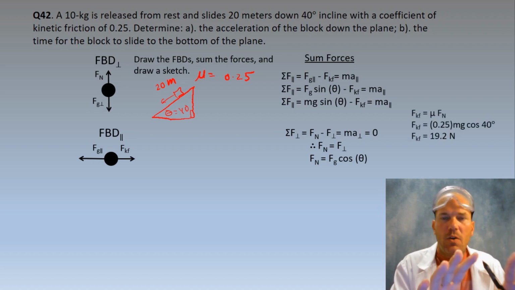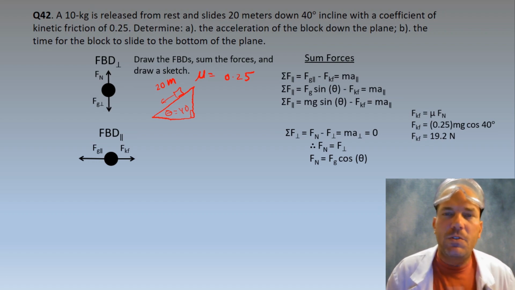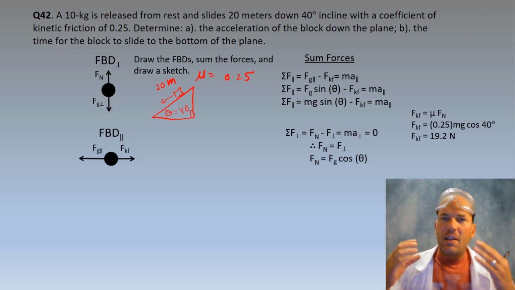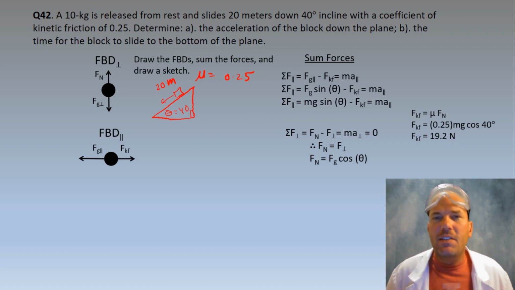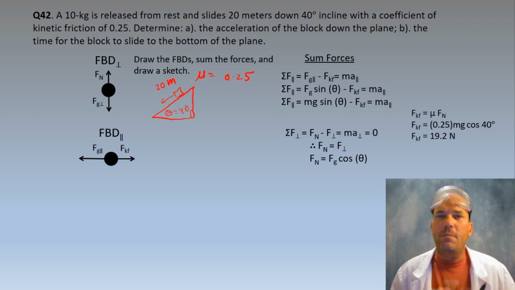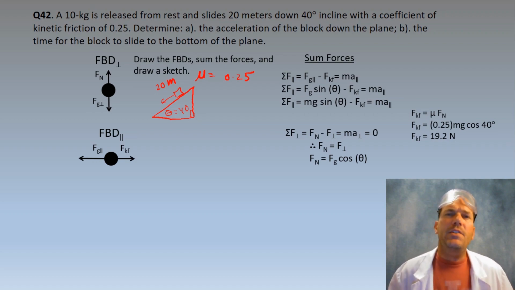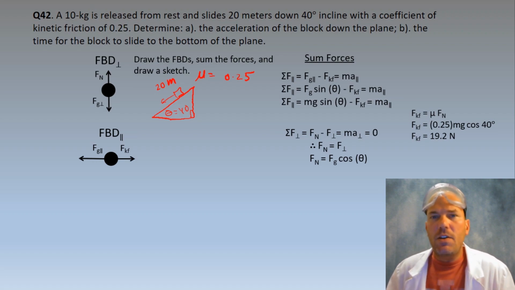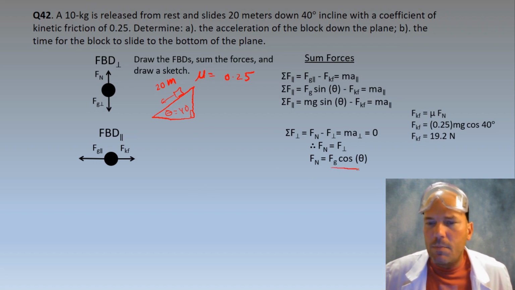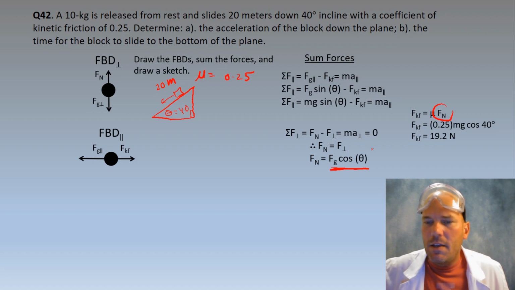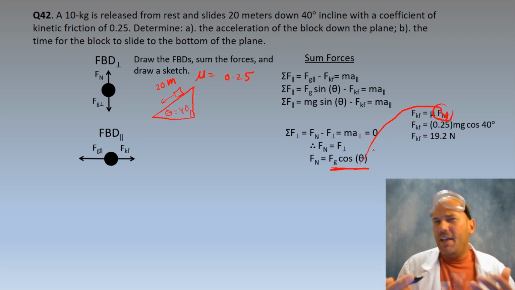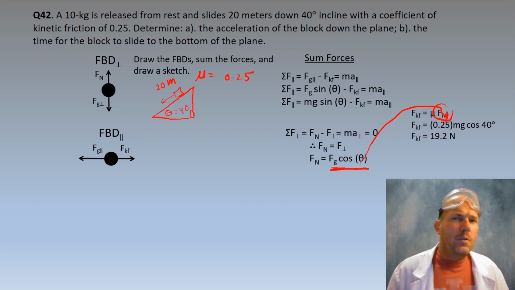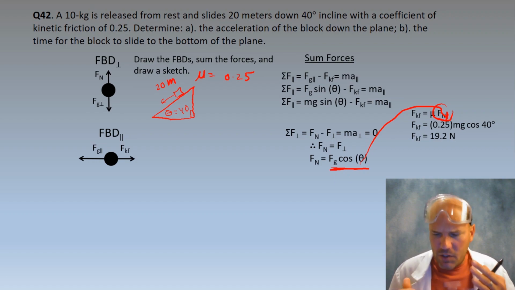Okay, so we have a coefficient of kinetic friction, and as I've told you repeatedly throughout this unit, go ahead and write the physics is fun equation because you're probably going to be using it. And in this case, we are going to use it to find the force of kinetic friction. We're going to plug in our value for mu. We also know the value for force normal, which became clear once we summed. So we can take this and sub in here. And with that said, we're able to actually find the force of kinetic friction to be 19.2 newtons.